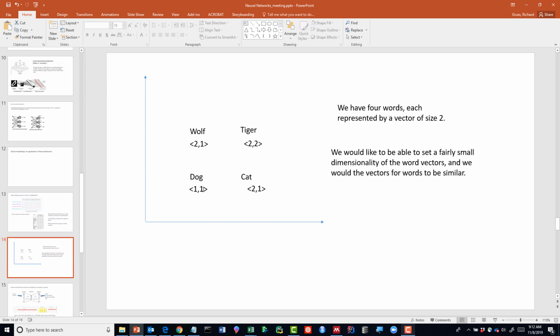So their y elements are the same. And this could be because they're both domestic animals, as opposed to wolf and tiger, which are wild animals. So these two also have the same y value.